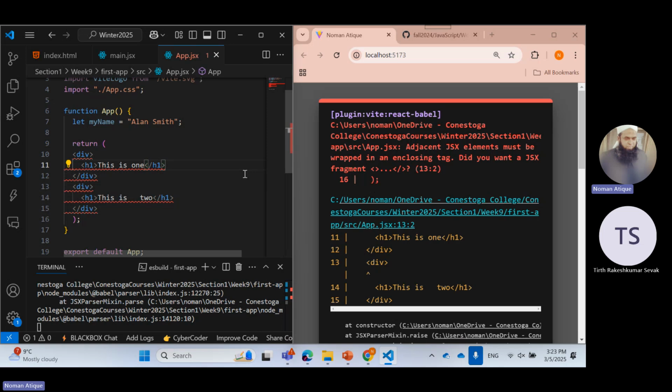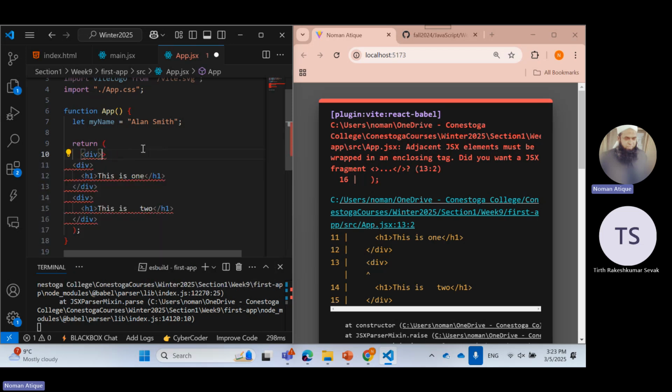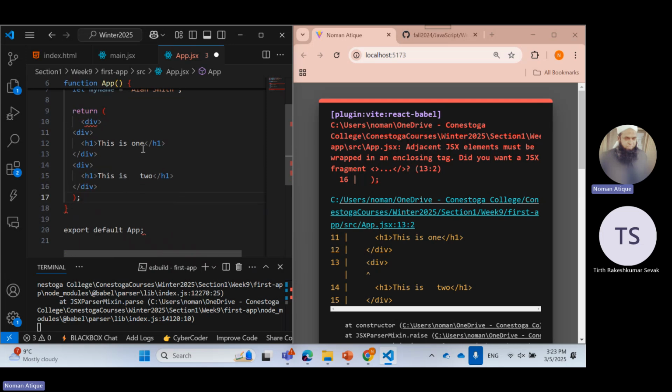Now, what is the way I can handle that one? One way is, if I write div here and end this div here, will it become one wrapper? Of course, let's do that solution because I want to show you. I come here before this div and I write a div, and I remove this ending of div over here, and I come here and I write a div here.